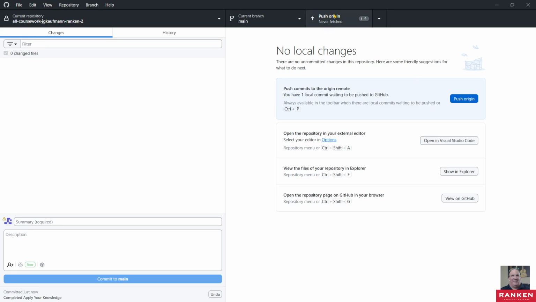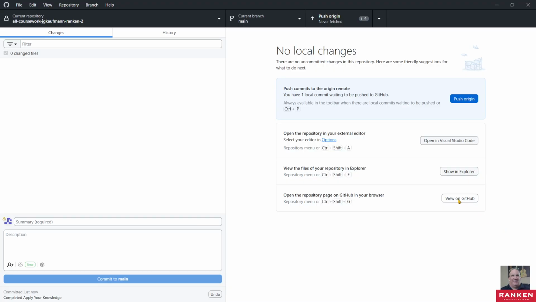Or sometimes it'll be up here. Sometimes, especially if you end up moving away from things, depending on what you're doing, you get yourself in a situation where this screen isn't here and you don't see push origin. But you can also see this up here. It'll tell you push origin. It'll tell you one file's changed. It hasn't been pushed yet, right?